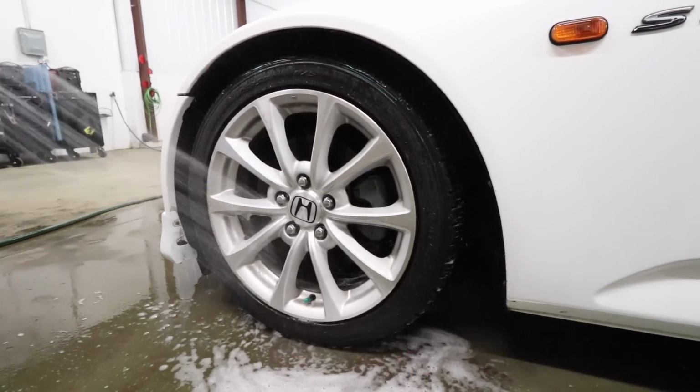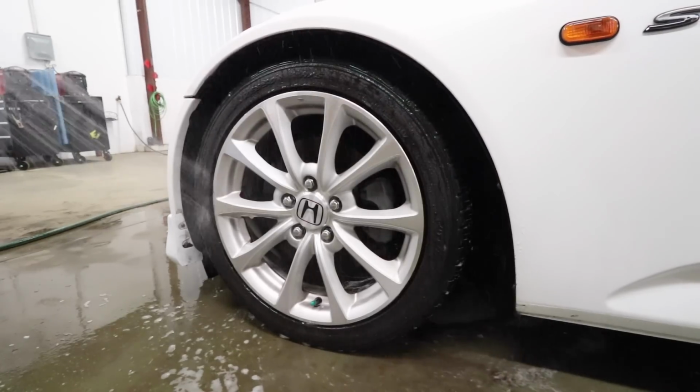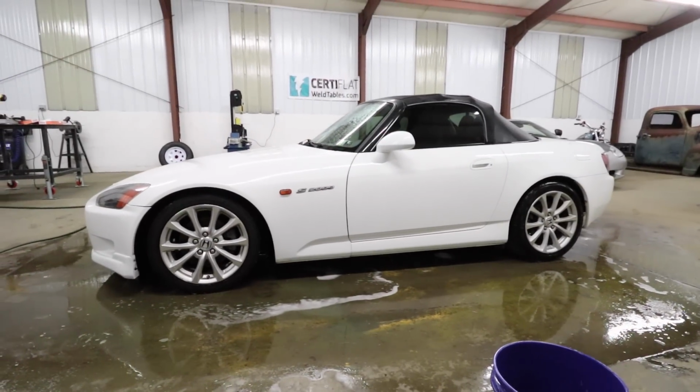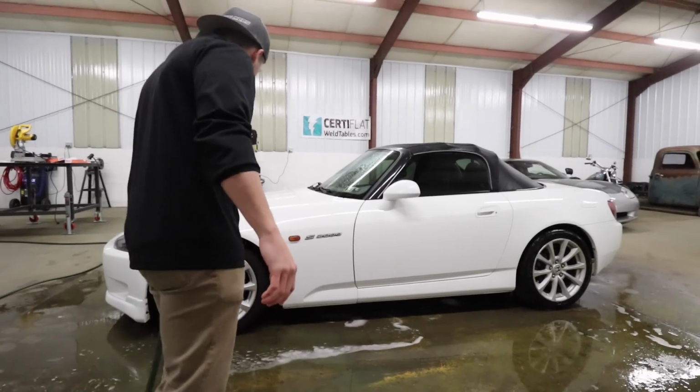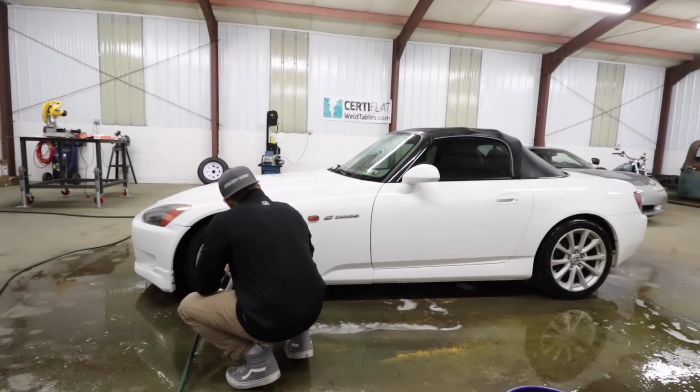Man, that came really clean. Just how good that looks. This whole car just looks really good. Like I'm usually not a huge chrome fan, but with the white, it just looks really, really good. Yeah, you don't have any chrome on this car.